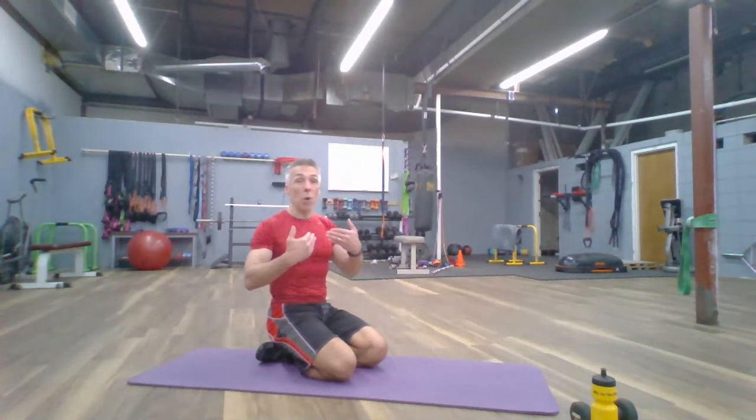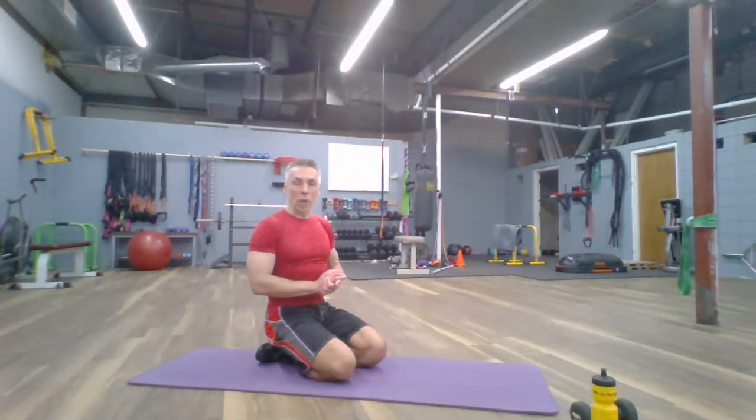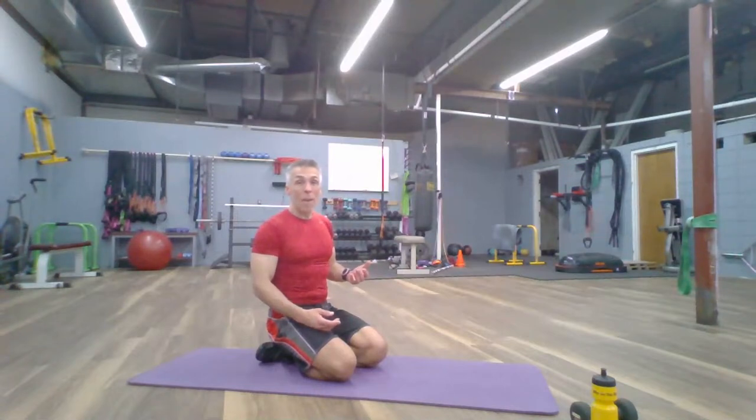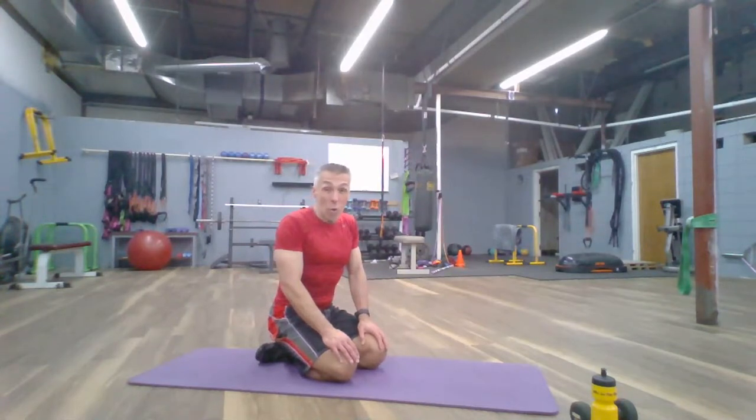Don't feel like you have to do my workout. I'm here giving you a serving suggestion, just like on the front of the box. You take that serving suggestion and you prep it the way you feel like you need to do it today. Maybe you did a lot of tricep work this week, and it's not working for you. Ease that intensity down. Maybe you're a brand new exerciser. You haven't joined me for workouts before, and those are really tough. You get to the point where you can do them and challenge yourself each time you do.